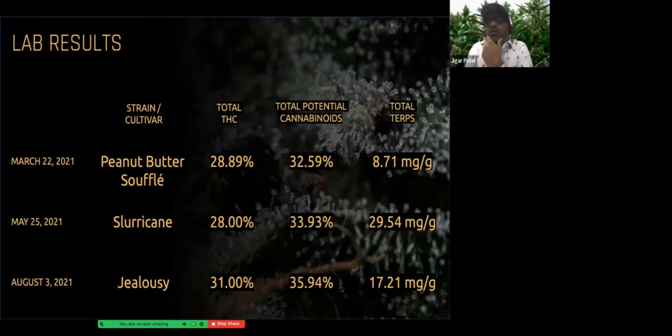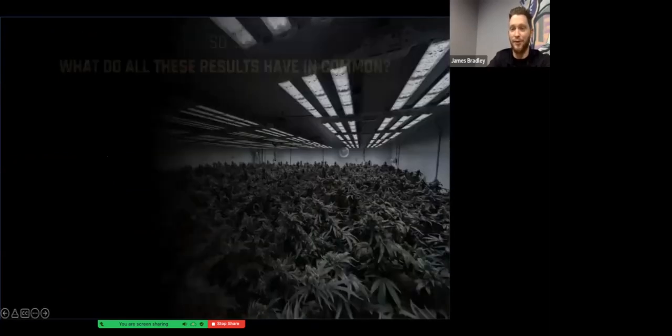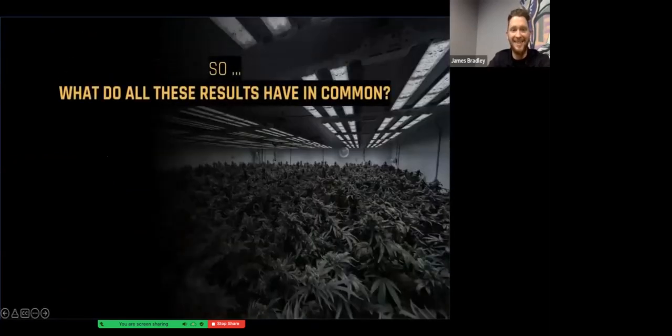When you start seeing numbers like this, it really is telling you you're getting the most of what you want. So you've got yield and quality showing. And if you look at all three of these strains that we did, all three of these go into our highest margin, highest branded, high-end products. So, we like the quality coming out of there. Very nice. So you guys provided a very nice home for these ladies. Let them do their thing.